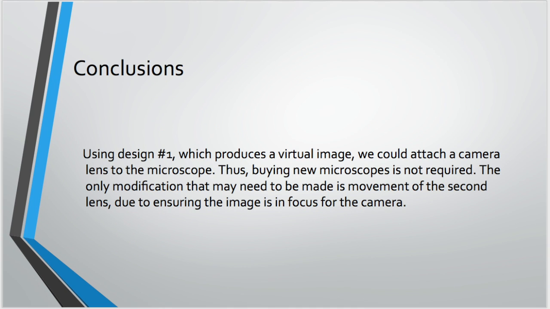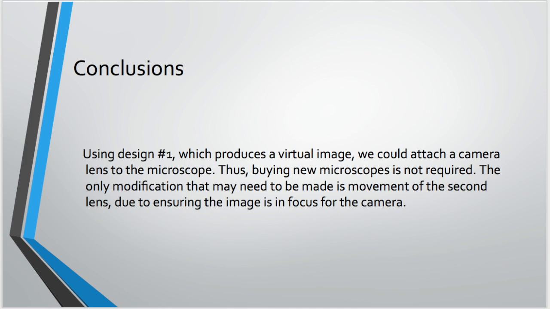In order to project the microscope's image onto the detector of the CCD camera, we would use Design 1. Design 1 produces a virtual image, so that is why we could attach the camera lens to the microscope, since it would look right through the lens, just as our eye did.